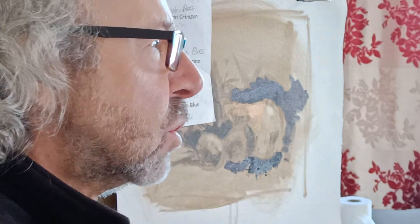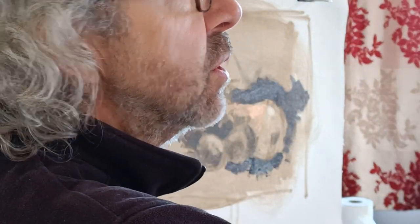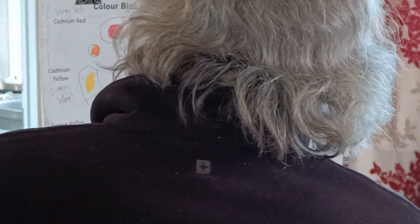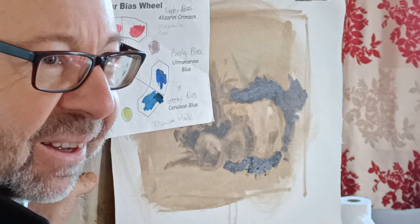And it is a very hit and miss thing. What you think it looks like might be slightly different. Knowing which colours to put in to turn it down or brighten it up. I think sometimes it helps to verbally describe it, like it's a peachy colour, but slightly bluey, slightly greeny or something like that. Trying to see what different colours you can see in there. And with these amazing red heaters we've got, it casts the most peculiar shadows. That's probably where I'm getting that green from. I don't think you see that, but there's a slightly greeny tinge to that.